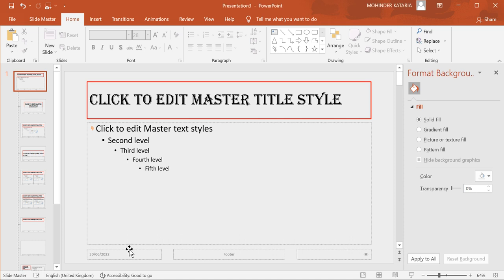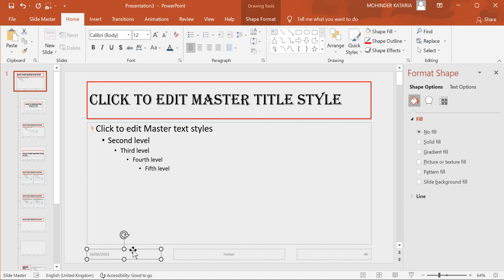This one here on the left-hand side is your date box, date and time. This one in the middle is to enter any text you might want to give your slides, like a title slide or the name of this presentation. And this one is your slide numbers. From this point, you cannot see the slide number because it's got the code, like a hashtag. When you come out of this, you will see that it's slide 1.